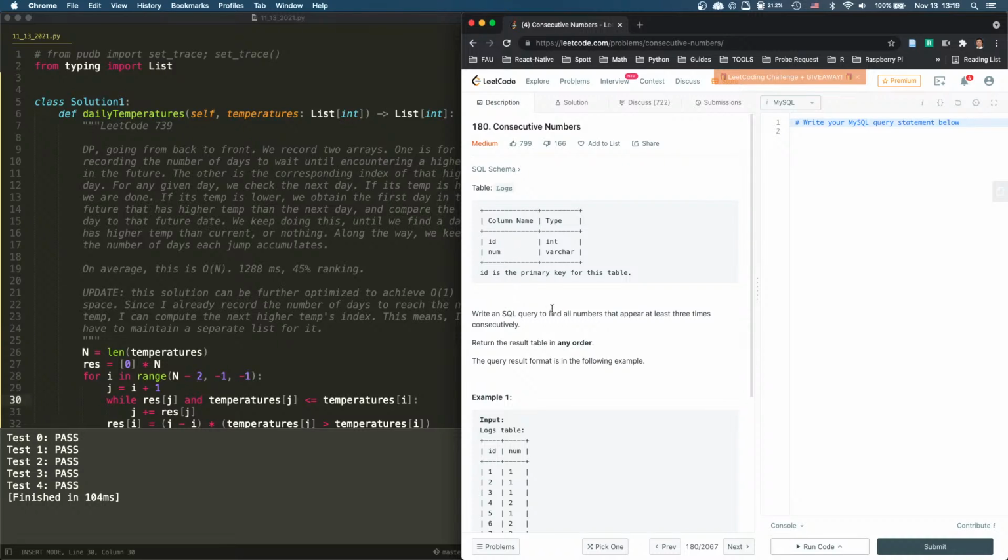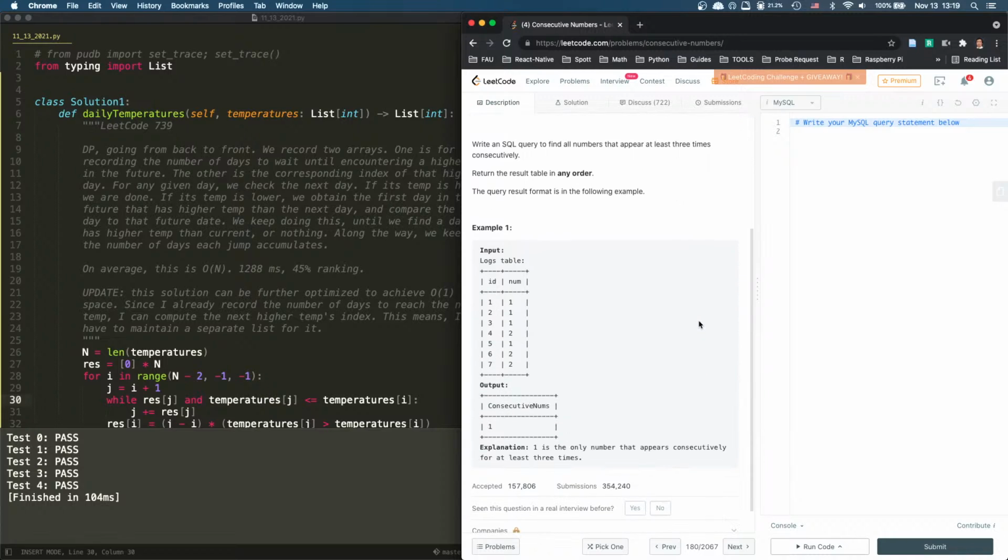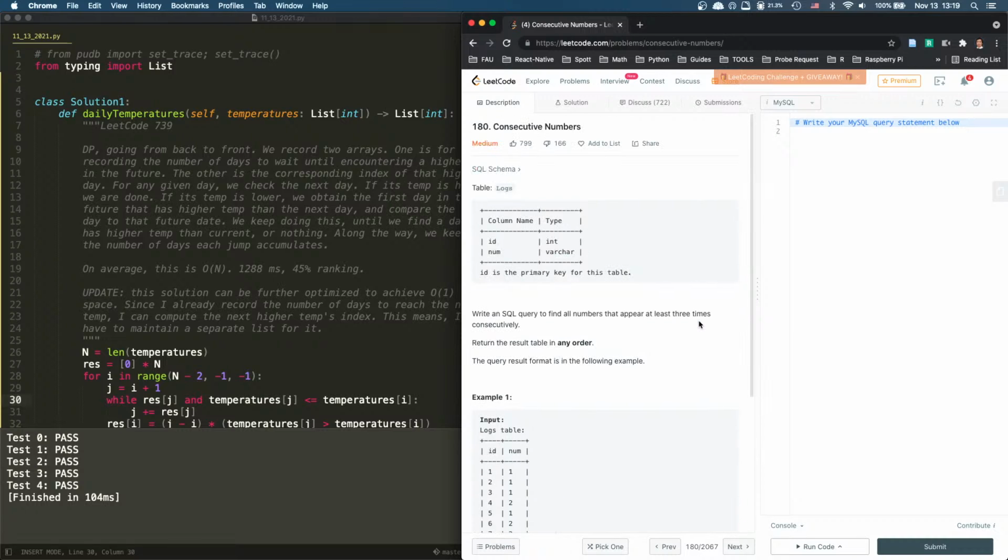Write a query to find all numbers that appear at least 3 times consecutively. Holy guacamole, consecutively. Return the result table in any order. Ooh. Consecutively. Oh.